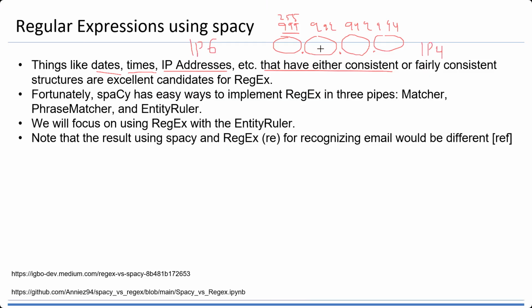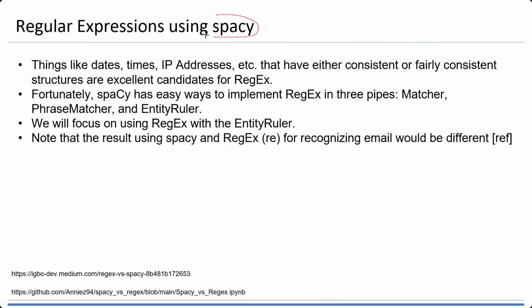So some researchers mentioned that this kind of IPv4 is more consistent. But in IPv6, there might be some fairly consistent. So some things might be a little bit different. And yeah, using the regular expression, there are some limitations. So that's why spaCy mentioned that they have a better formatting for filtering the words, filtering the characters.